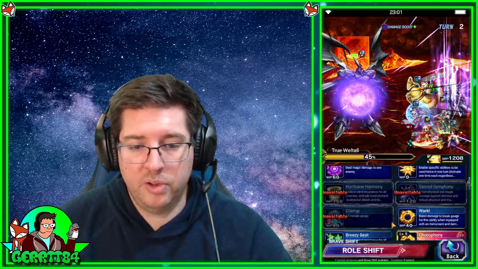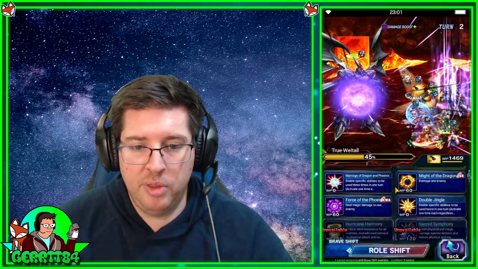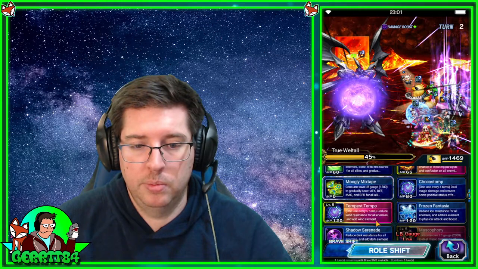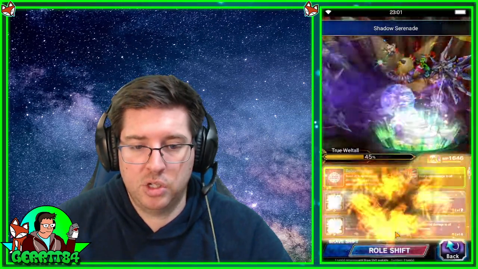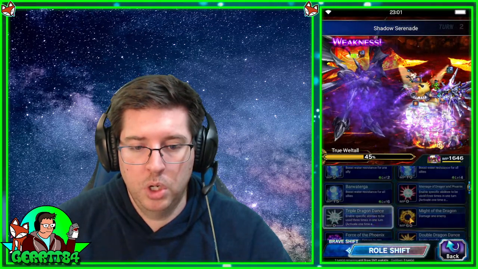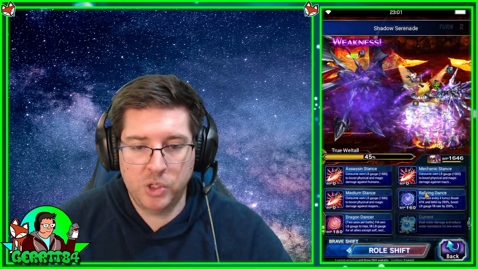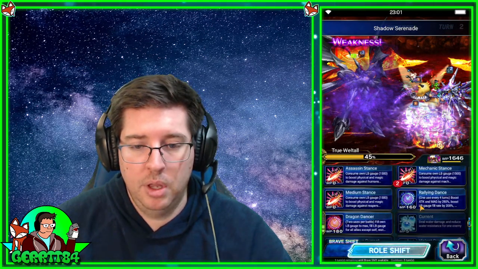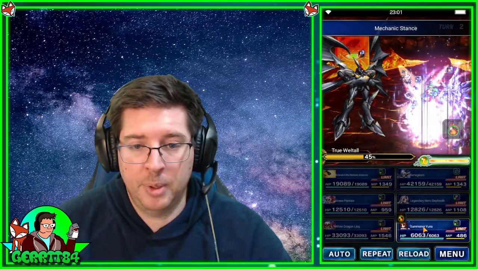Okay, Bulwark is going to shift up, and he's just going to use the Dark Imbue just to do it. Ling is going to shift up, and she's going to triple. She's going to use Celestial Combo to just reapply it, make sure we have it. Mechanic Dance and Rallying. Yuna is going to summon Anima.